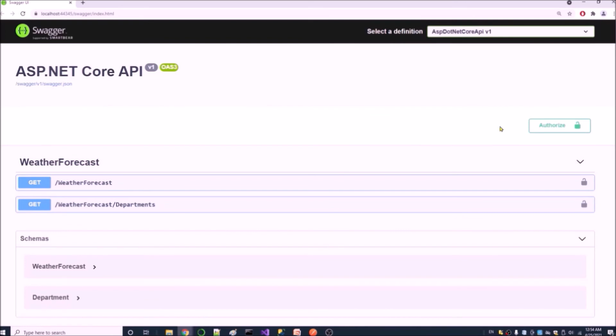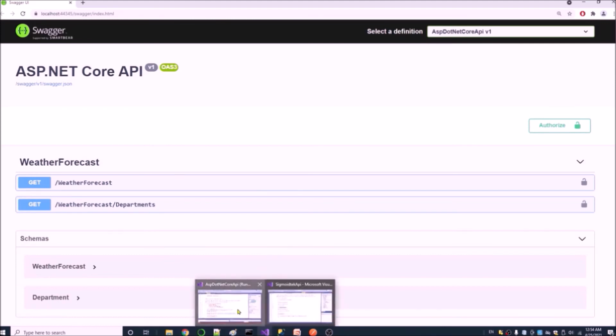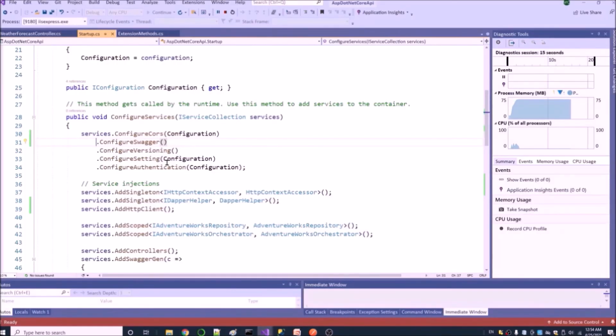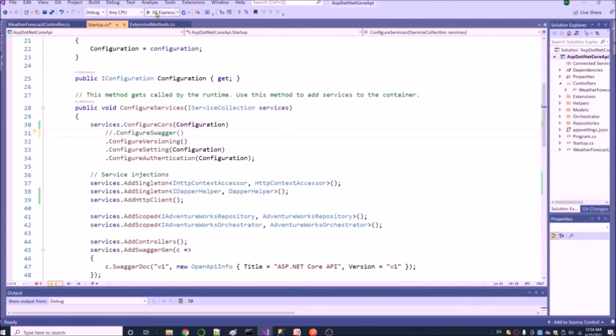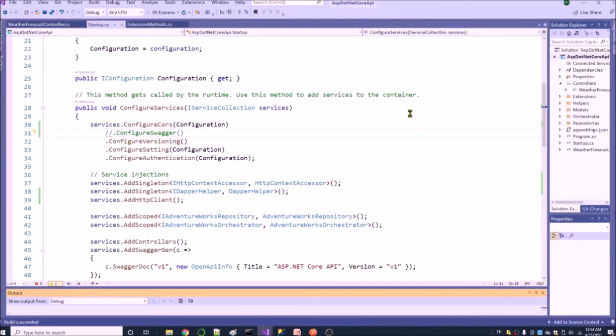Now this time we have authorize functionality here in the Swagger. If I comment this out, okay, this time I don't have that functionality.